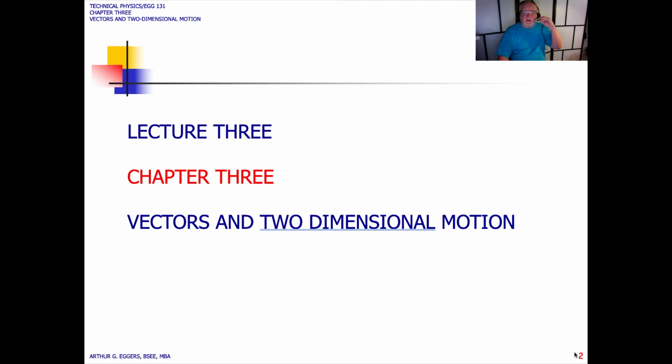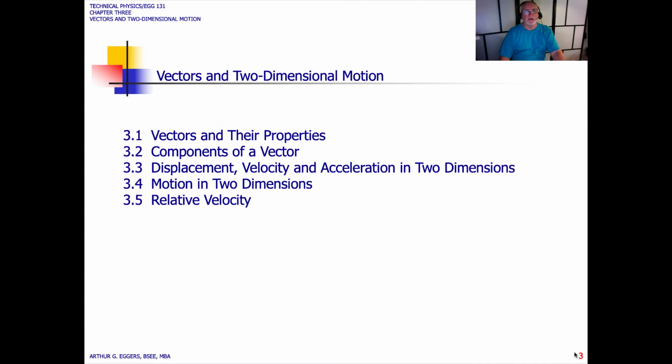Okay, so now we're going to take a look at vectors in 2 dimensions. Everything we've done before now, we've isolated pretty much to just one dimension, primarily the x-axis or the horizontal axis. Now we're going to look at the horizontal and the vertical axis and see how it plays out when we have to deal with vectors on both of those axes.